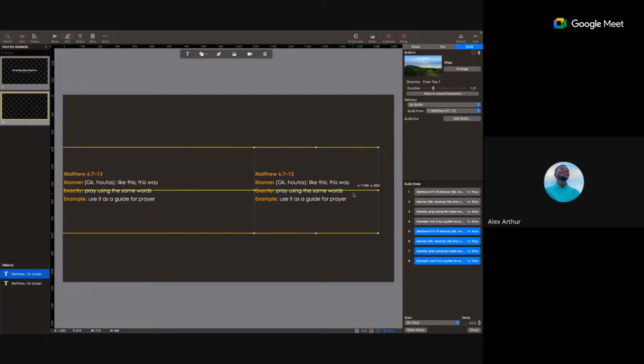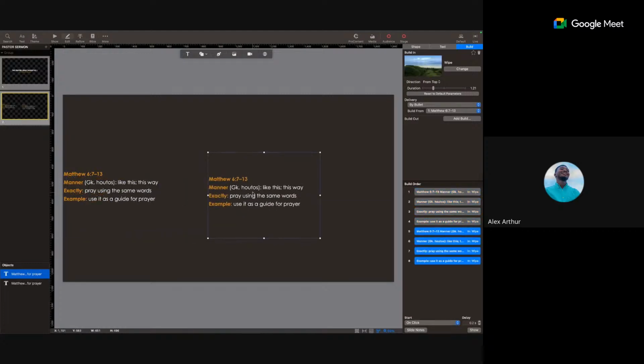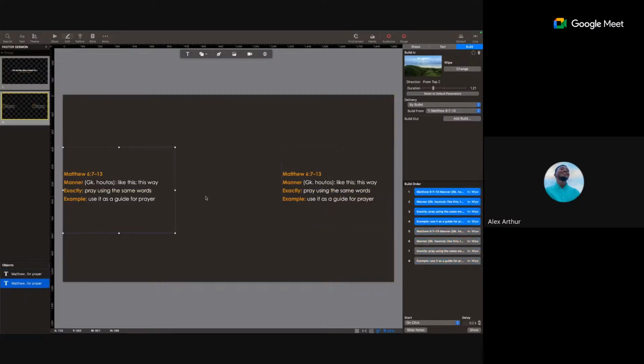Once I reduce it, sometimes you want to have everything equal for your text boxes. My advice is that you work on one text box. When you are done, you just copy and paste to have the same thing equally. You get it. If you're editing this and then try to edit this one as well, you wouldn't have accuracy on the text boxes. So I advise you work on one text box. When you're done and satisfied, you just copy and paste, then position it on the right side or the left side of the LED.